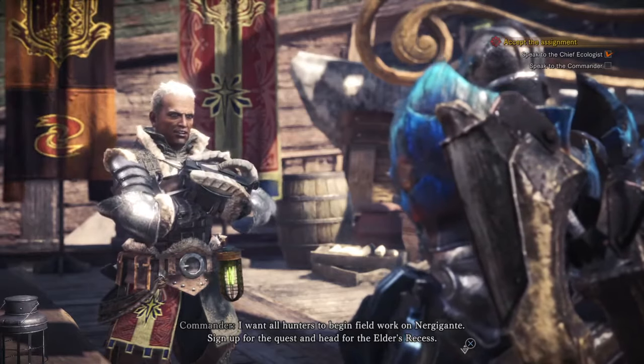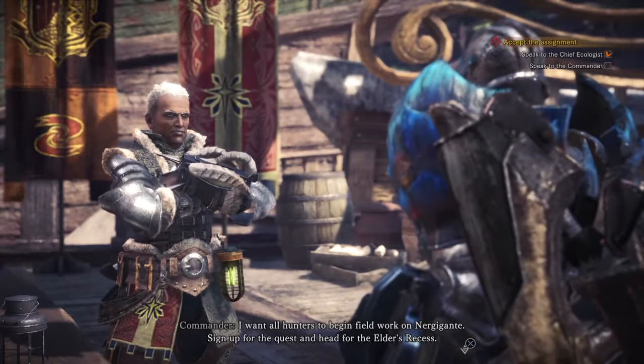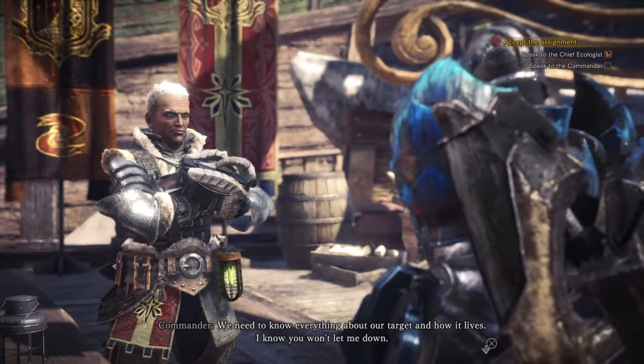Listen up. I want all hunters to begin field work on Nergigante. Sign up for the quest and head to the Elder's Recess. We need to know everything about our target and how it lives. I know you won't let me down.